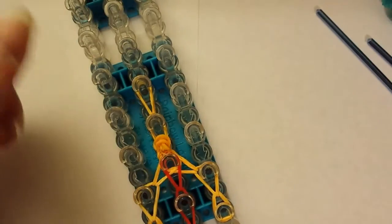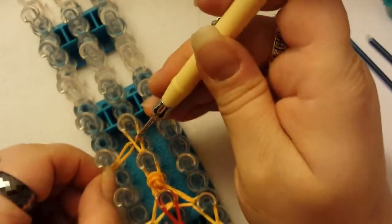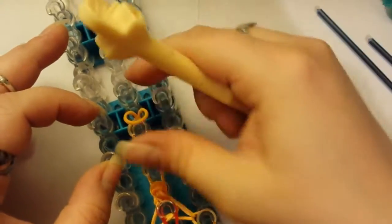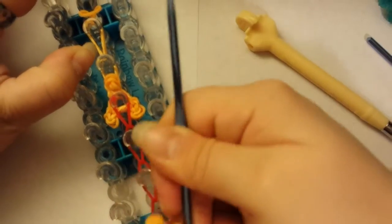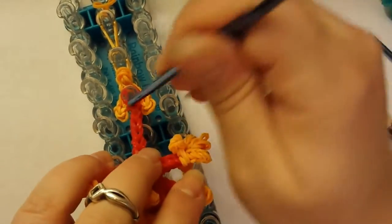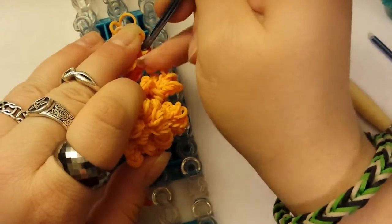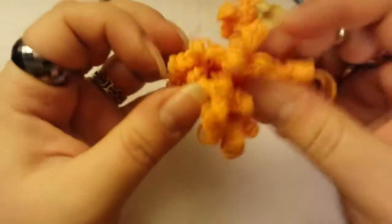Alright. We'll put our slip knot in at the top. Take it off the board. Gently take that one off. Okay. Same thing as we did the first time, but now that we've stretched it out, we're going to need to do it to both of them. So just pull both of them halfway back through.